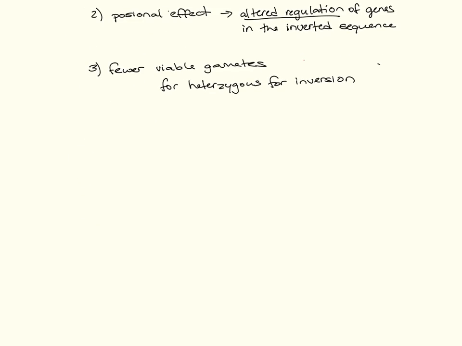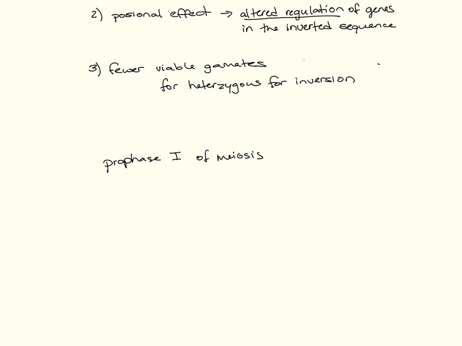So the problem arises during meiosis, specifically during prophase 1, when the two homologs try to pair. So remember that during prophase of meiosis 1, you have homologous chromosomes lining up. That is, remember, every cell has two copies of chromosome 5, for example. So those two copies of chromosome 5, the one from the maternal side and one from the paternal side, are going to line up, and areas where there's a lot of homology between the sequences will pair up.